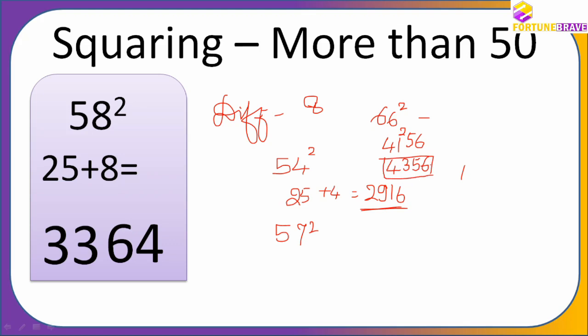If you know squares up to 25, you can do it. If you want, I can do 73 square as well. So how much is it more? 23 more. So 25 plus 23 will be equal to how much? 48. Now 23 square. Did we do it already? 23 square we have already done as 529. So we are going to add 529. So 5 will go as carry. 53, 29. Check yourself whether this is correct. Right? Very simple.